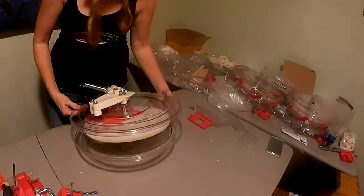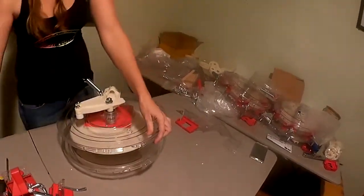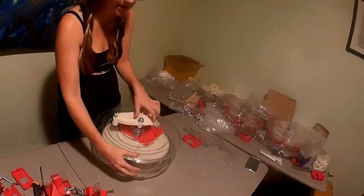Now at this point, since I'm going to a seven-head, I put a seven-head spacer on it. But if you wanted to go to a five-head, a six-head, an eight-head, or a twelve-head, you just need to make sure you have the right number spacing. They're all marked, so this one does say '7' on it.